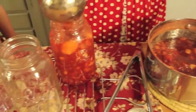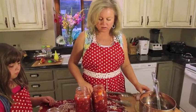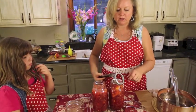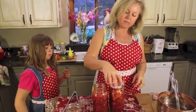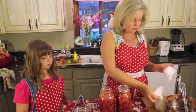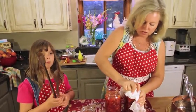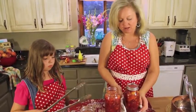Be careful, it is quite hot. I have filled my jars, and I'm going to take the sterilized lids and put them on carefully, touching the outside of the lid. I've left about an eighth of an inch between the top of the jam and the lid. That's called headspace, and you need that for the air to expand when you can it. I'm tightening it just to fingertip tightness, wiping the jar clean, and then I'm going to go ahead and process my jam.